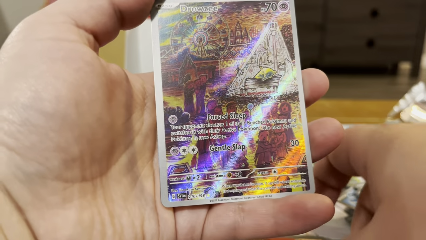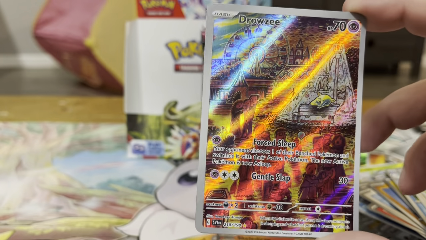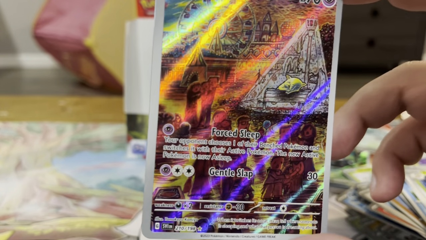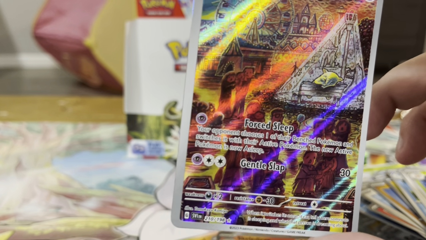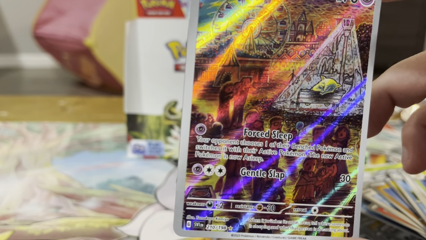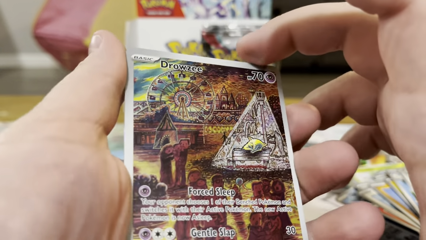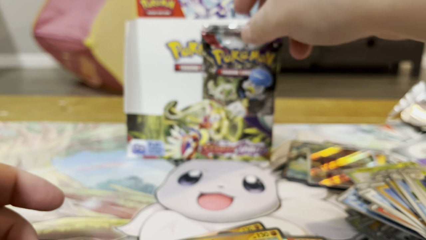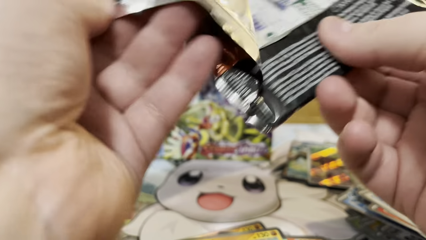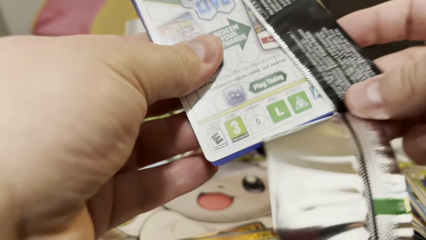Slowpoke reverse. Okay, so I'm happy I hit an illustration rare. However, this terrifies me. Drowsy is so scary. He's just like, yeah, look at me. And everyone's like avoiding him, and that family there looks very scared. We got a cloth behind it. Some of the arts are really, really cool for this. And some of them are like, oh, I don't know.